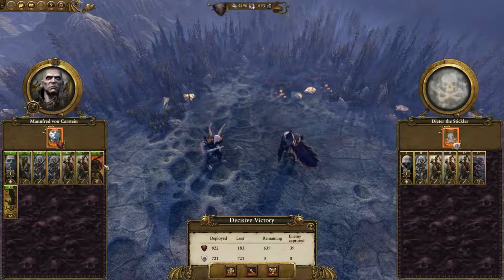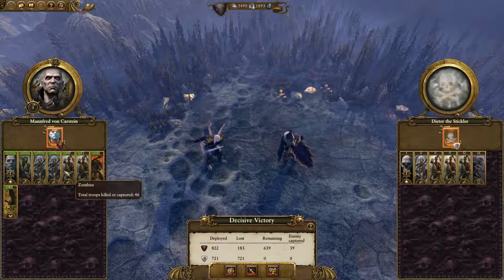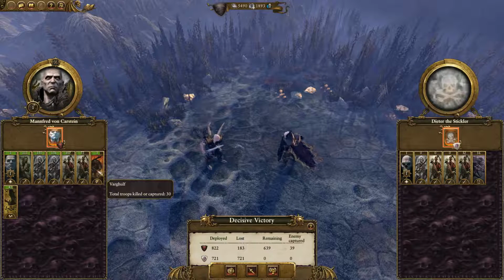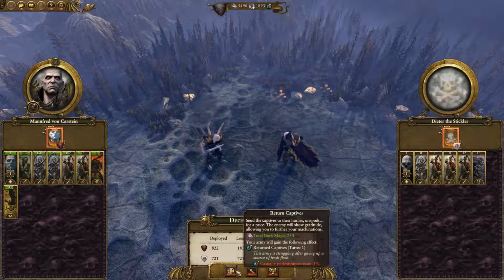Vargulf was a little bit more hurt than I would have liked. But everything else worked out pretty well. I mean, that's pretty much what we wanted to happen. I should have cast the heal on the Vargulf a couple more times in that fight, just to use all my magic. I didn't know they'd crumble quite that quickly.